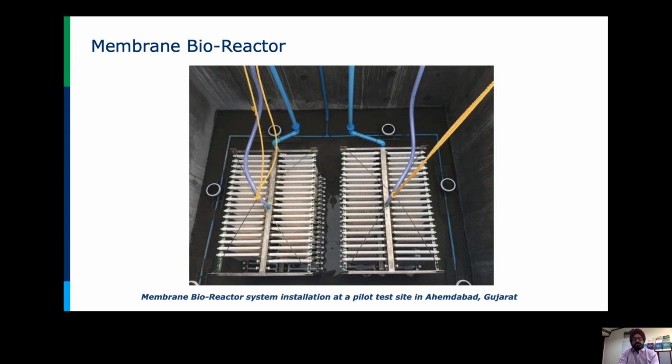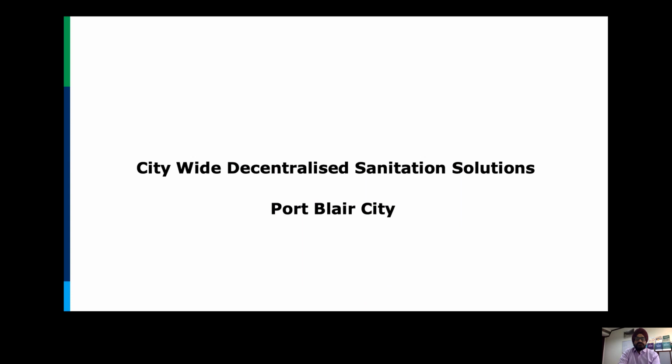The water is actually made to pass through this membrane. And there is also flushing and cleaning of the membranes. So there are two tubes. One is for the water treatment. The other is for flushing of the films which get jammed.